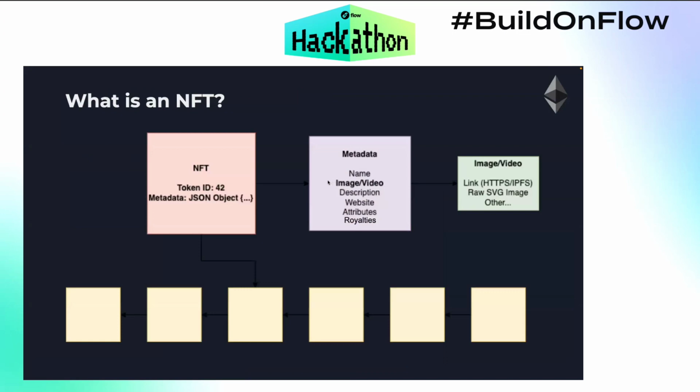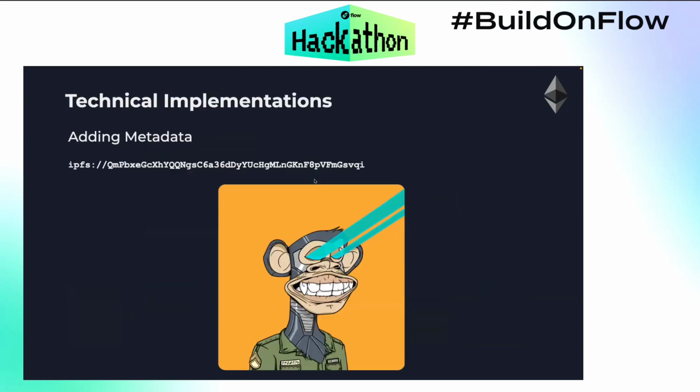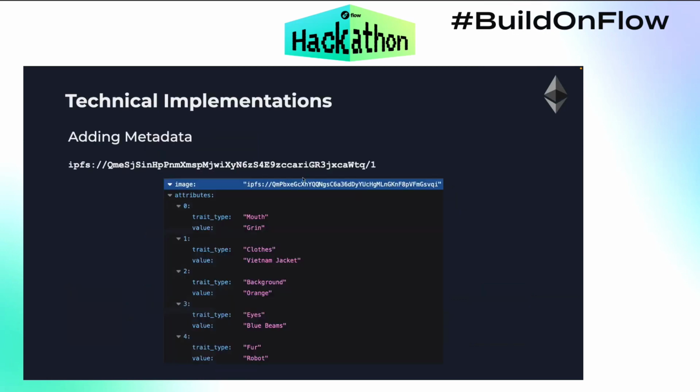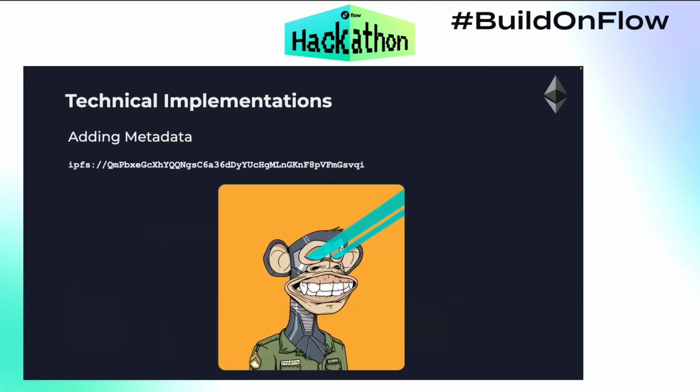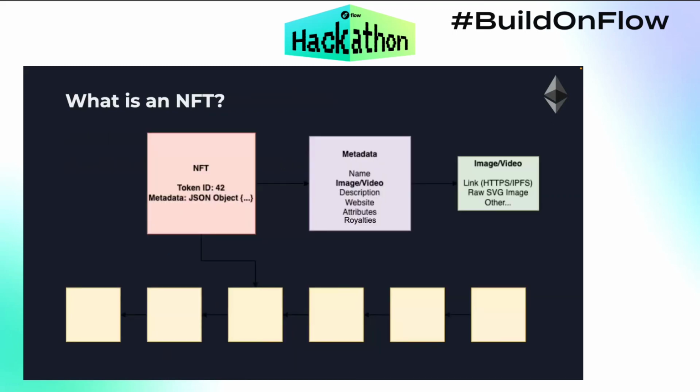So going back to the data structure, we had the token ID, we had the metadata. The metadata was a URL. In this specific case, it was a URL to an API, to an IPFS link, where it contained the name, an image, some attributes, and so on. And the image itself was another URL out to another IPFS location where we got this, right? So this is the metadata object, and then this is where the image points to. And this is tied to the NFT through the token URI function in the Ethereum smart contract.